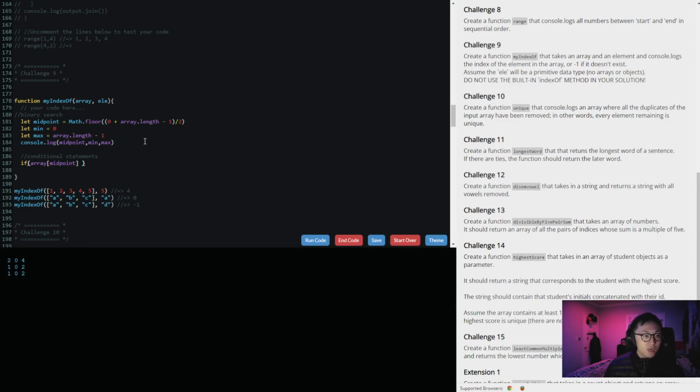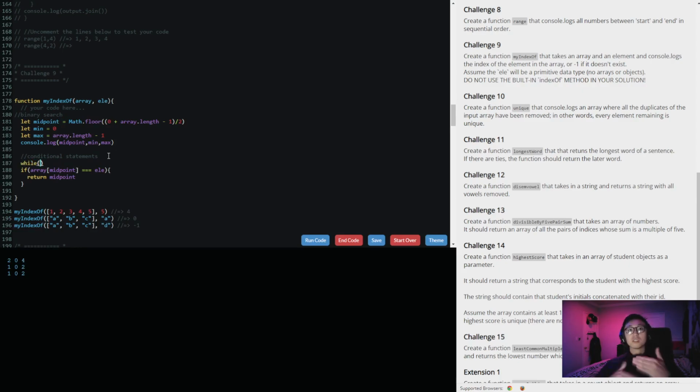So we're gonna say if midpoint is equal to L, return midpoint, because midpoint is just the index. And I forgot to mention that this is all going to be under a while loop, because you need something to keep it going. If we're just using it without any loops, it's just gonna do it once. And so from my memory, the loop will stop when min is greater than max, right? And I'm gonna explain why once we finish this. So that's the first one.